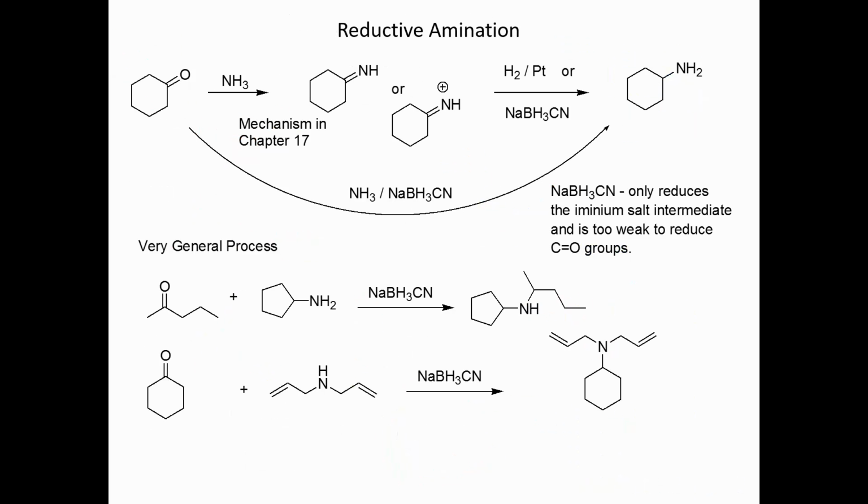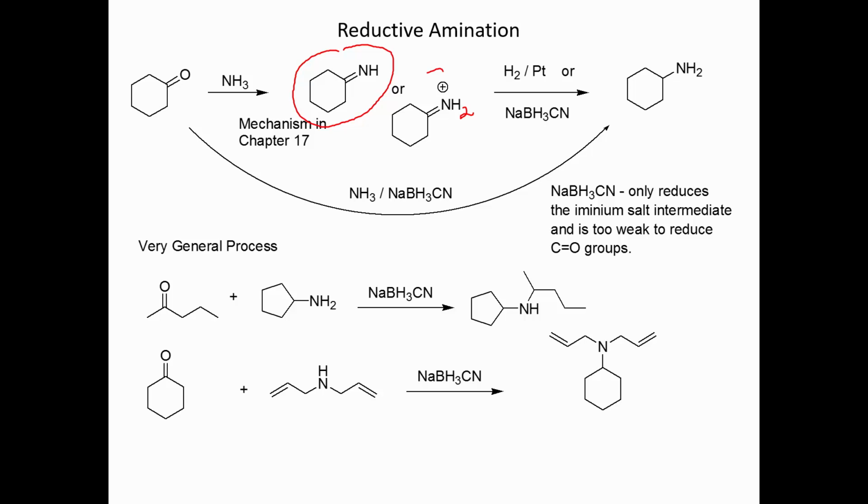Okay, let's look at a slicker way to make amines, and this is called reductive amination. Okay, recall that if you treat a ketone with ammonia, you'll get an amine, you could get an NH2 plus, okay, as an intermediate in that process. Either of these, or I believe the aminium salt is the one that's more easily reduced here.